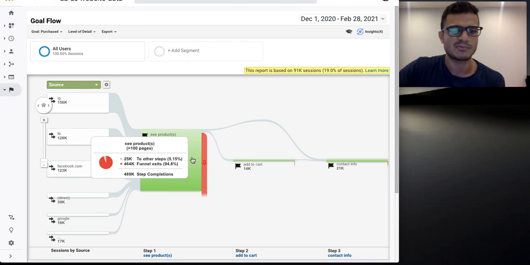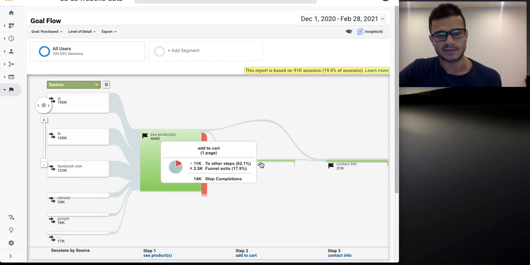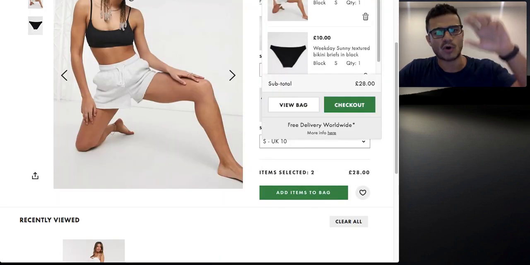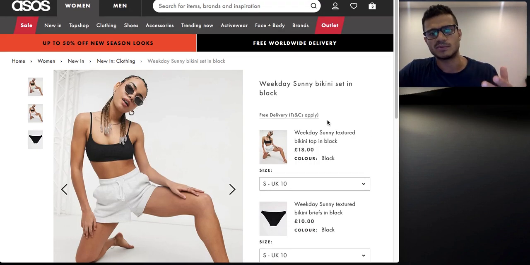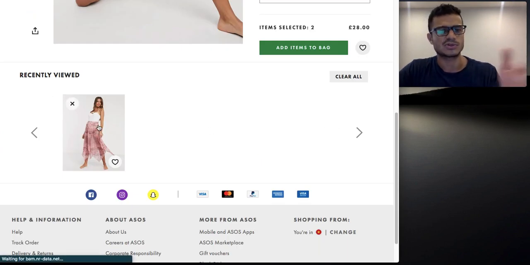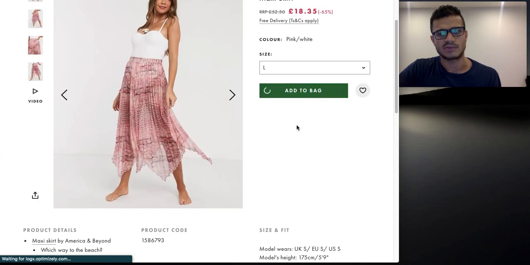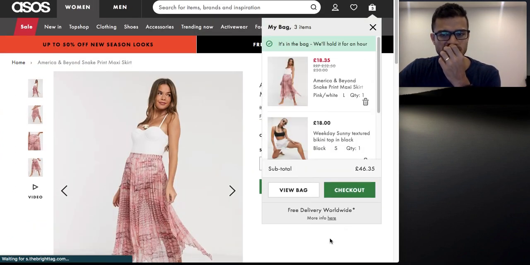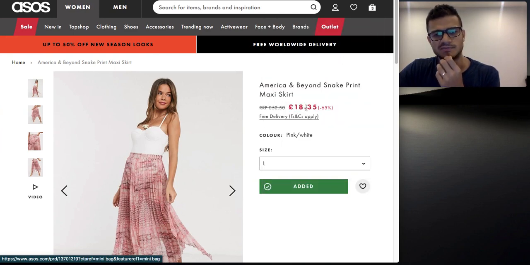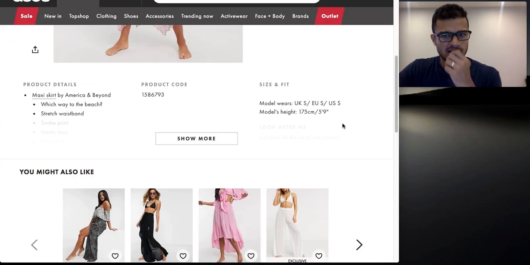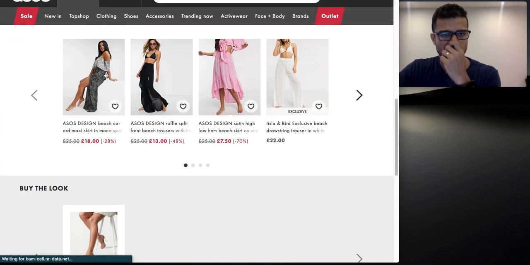Now I've gone from see products to add to cart. All right. So that's where I am. And that's the step 2. So we optimize the product page for people to be able to add product to cart. I'm also going to just open another product, and I'm also going to add this product to the cart. You also see here that there are some more interesting hacks for conversion rate, where they've shown the was price, the pre-price, and the new price, and the discount minus 65%, which seems to be something that could help in getting the person to add to cart.